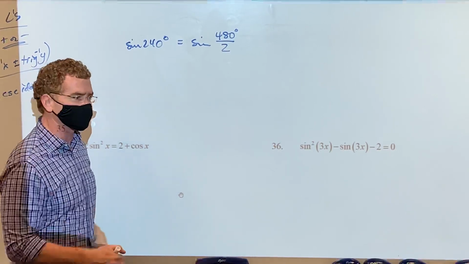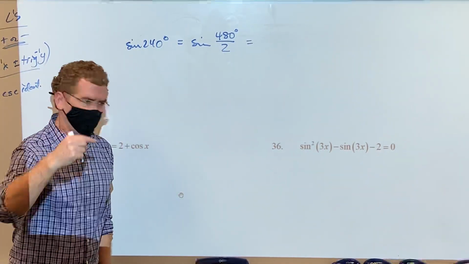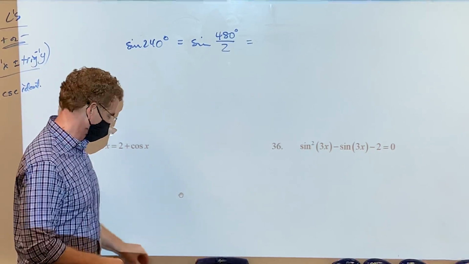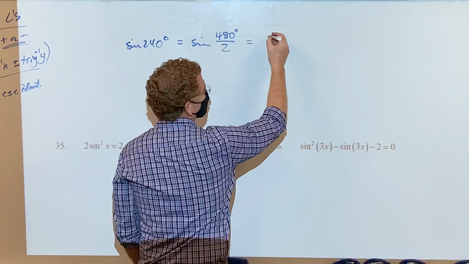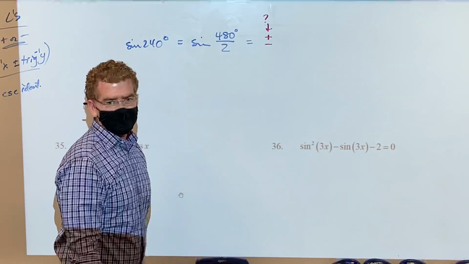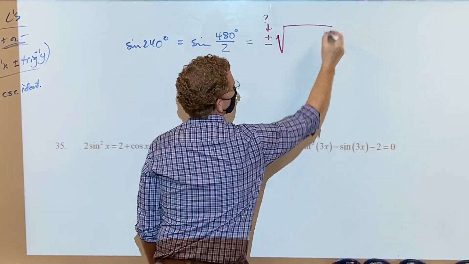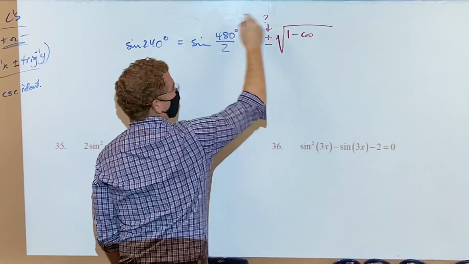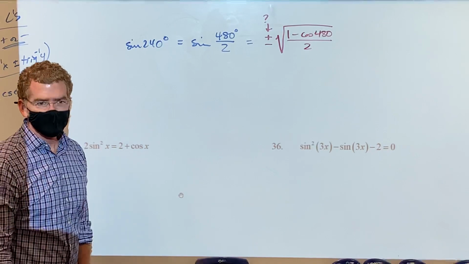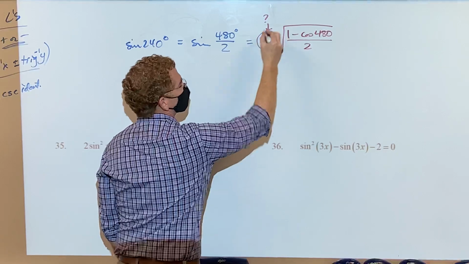And what does the half angle identity say? For sine. And this is something, if you don't know right now, you probably lost a point off the top of your test. Every time you don't know one, boom, boom. What is that half angle identity? It says plus or minus. But really, I have to answer the question, is it plus or is it minus? So you can put it there for now, but in a second, I need to answer this question. And the identity says what? 1 minus the cosine of that angle all over 2. Okay? Now, at this point, I would have to simplify this. But before that, I got to decide, is this plus or is it minus?